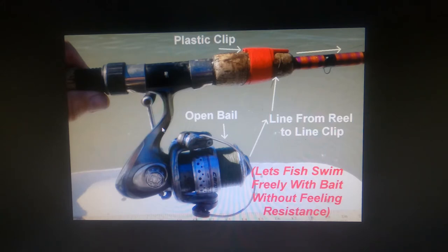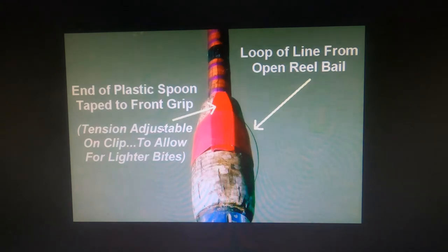When I fish this way, I usually use the line clip on the rod to hold the line while leaving the bail open on my spinning reel. Then when a fish picks up the bait, it pops the line free of the clip and the line goes streaming off the open bail of the reel. Now you wait till you think the fish has the bait well inside its mouth, click the bail closed, wait for the fish to pull the line tight, and then sink the hook. There'll actually be a short video segment at the end of this section showing the open bail technique in action.